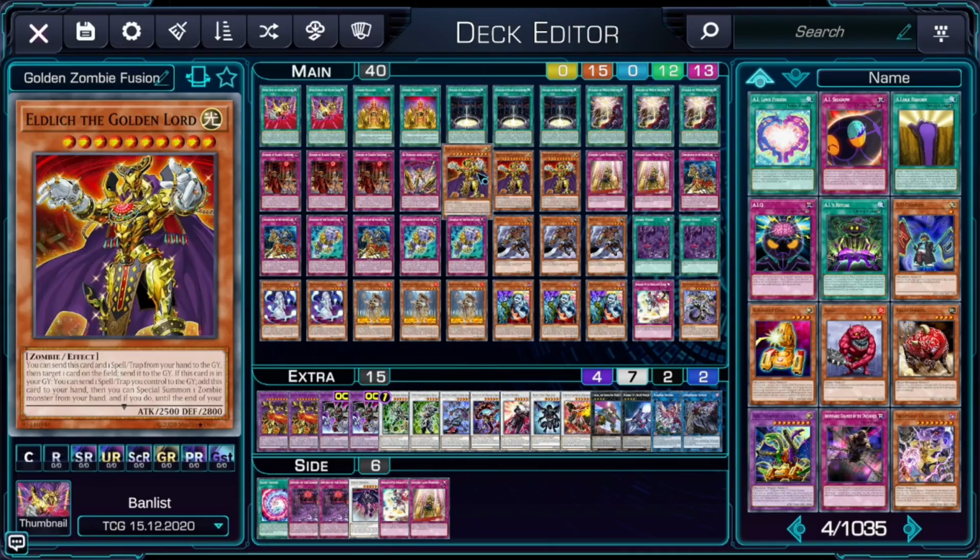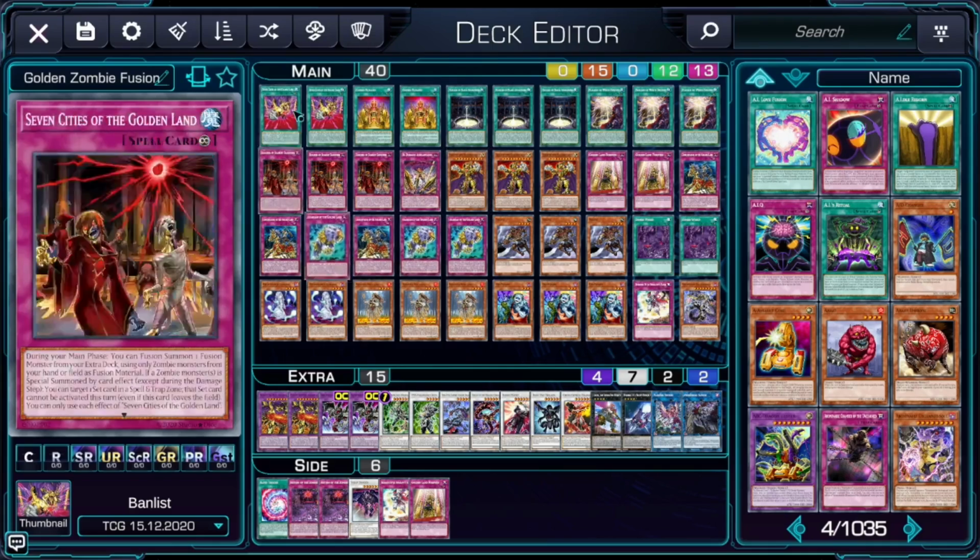So now we have one of the intermediate boss monsters for the deck, one of the main monsters for the deck, Eldritch the Golden Lord, with 2500 attack and 2800 defense. He's a decent card. His effects are, you can send this card and one spell or trap card from your hand to the graveyard, target one card on the field, send it to the graveyard. The way of getting it into the graveyard is, of course, sending any of these to the graveyard.